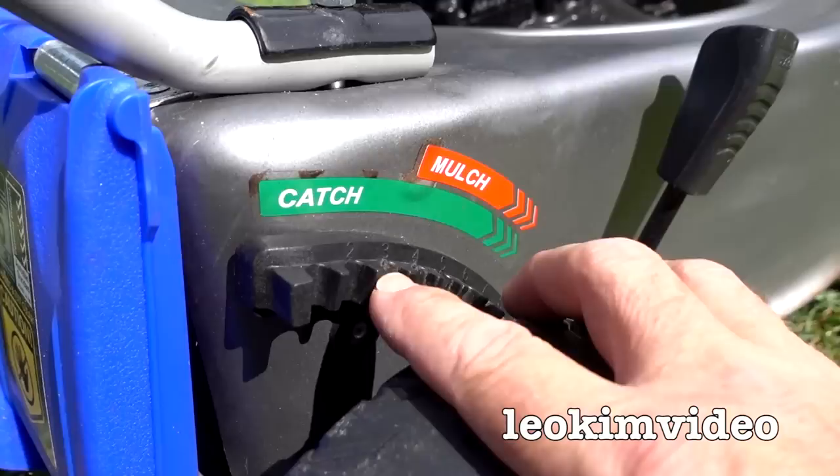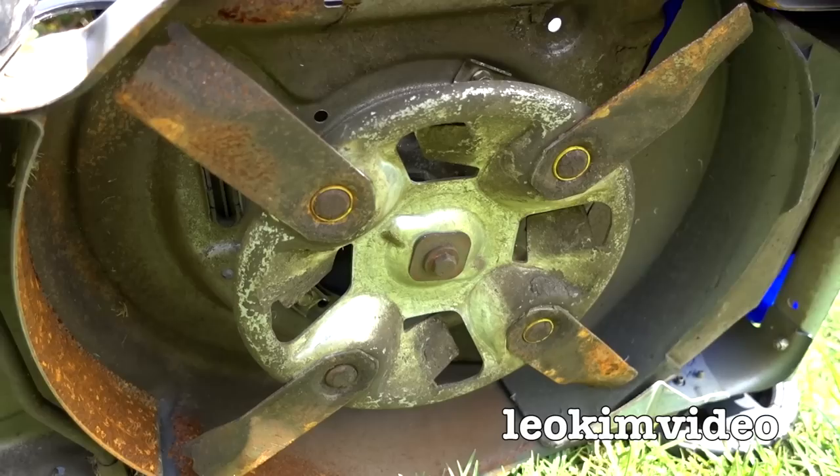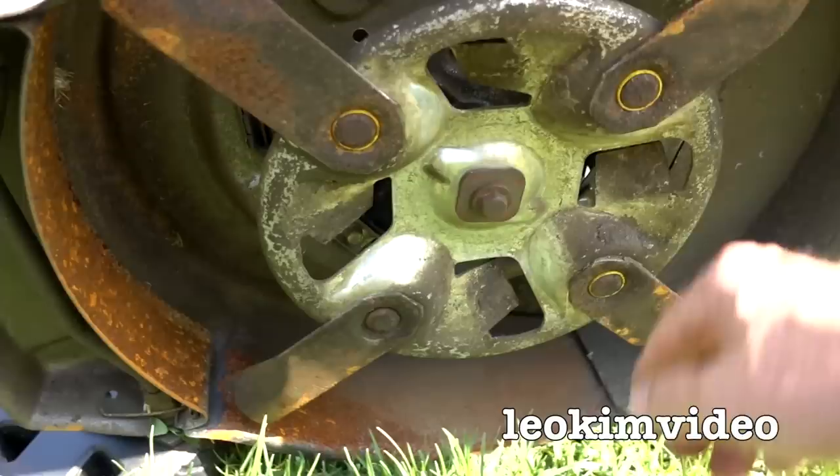Looking down at the height settings you can use in this mower, there is basically a range if you've got the catcher on. There's a shorter range, a higher setting if you're using the mulch. I don't listen to any of that rubbish there. I just set it to whatever I want. Just taking a bit of a squizzy underneath here. It's four blade, or they call it quad blade because it sounds more expensive when you say it like that.